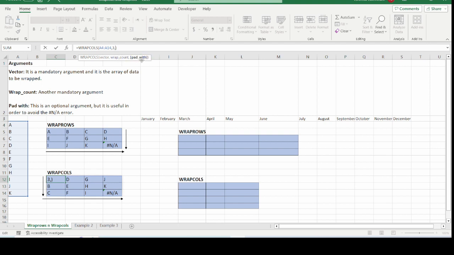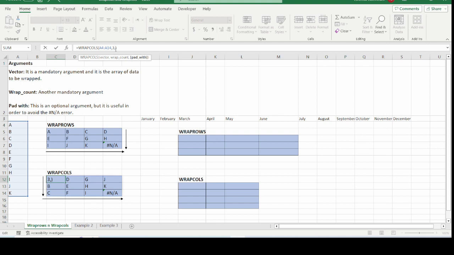It has taken me to the next argument, which is pad width. For this argument, I can choose to include any value. So I will basically tell Excel for every cell which is supposed to have the NA error, put this particular value in that cell instead of providing me with the NA error.